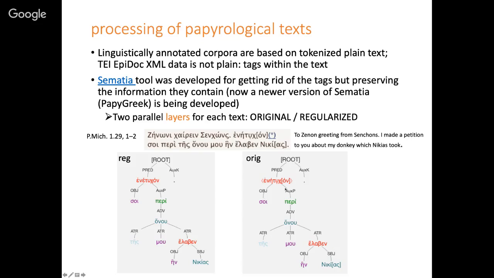But we will not annotate these words so that we would see the exact form. We can have the lemma and the part of speech, that is the verb, but we don't annotate the person, for example, or the tense or anything like that, because this word hasn't been wholly preserved. Same with Nikias. We are not totally sure what the original writer actually wrote, because this is what we then want to study, the original forms, when we study the language.